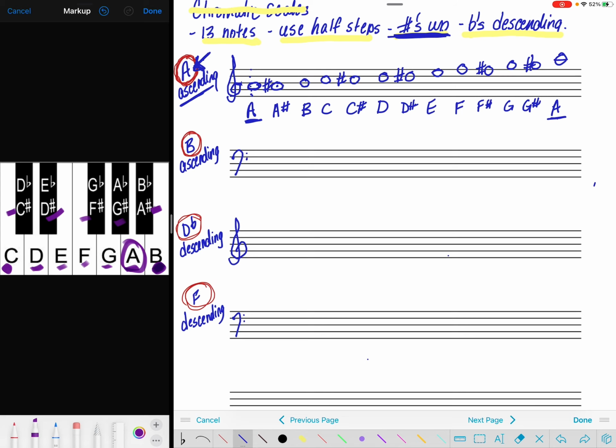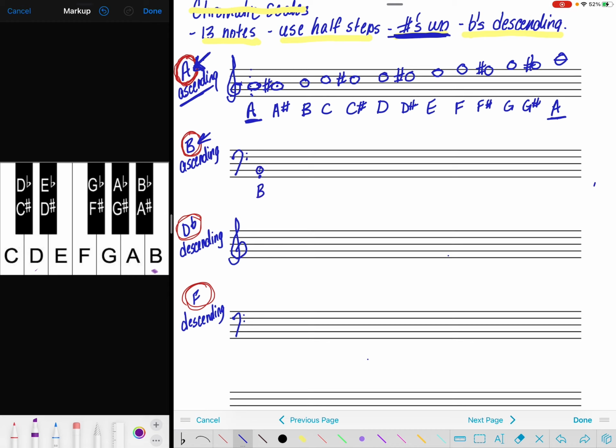So now I'm going to do the next one, okay? I'm going to start on a B because that's what's in my question. So I'm starting on a B, and I want to do this so it's below the third line. So I'm in bass clef, so I go gummy, bears. There's where my B is.